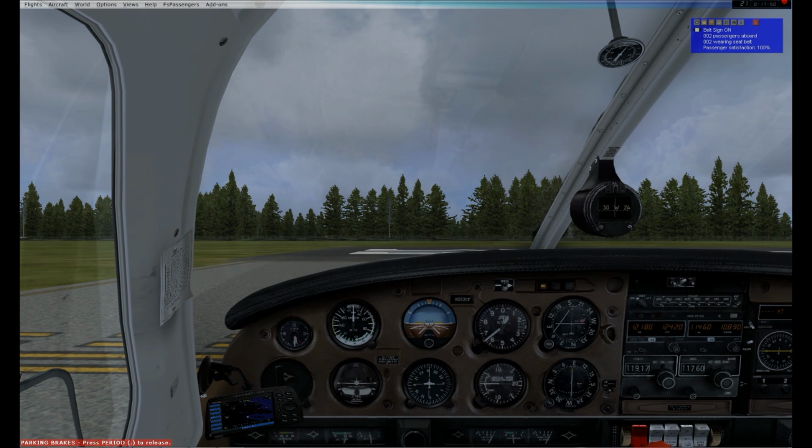The flaps, we want to make sure they're up, which they are. Avionics and radios are on. Transponder is set to standby. ATIS information we got. Altimeter is set. Also, during the taxiway, you kind of naturally test your brakes, your compass, altitude.